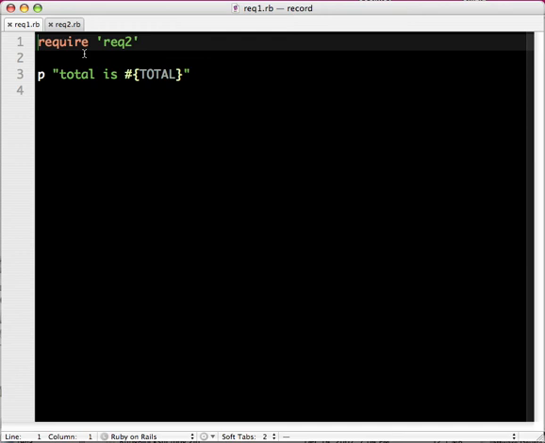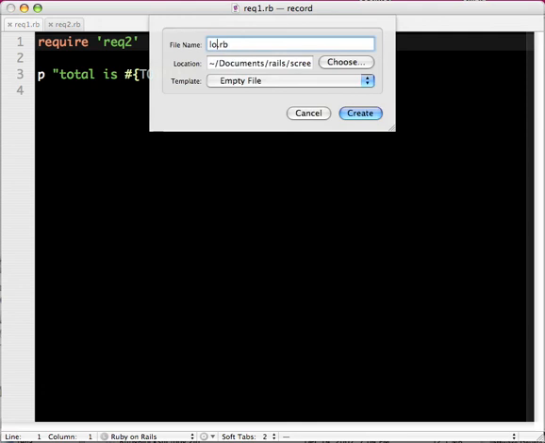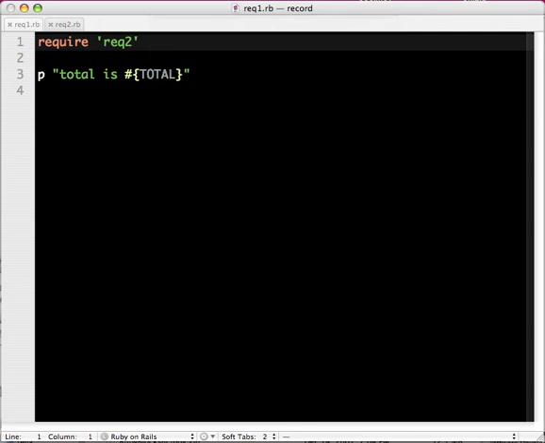what the load actually does. Okay, so I'm going to create a new file. Let's call this load example. Here I'll just say print example for load in Ruby.